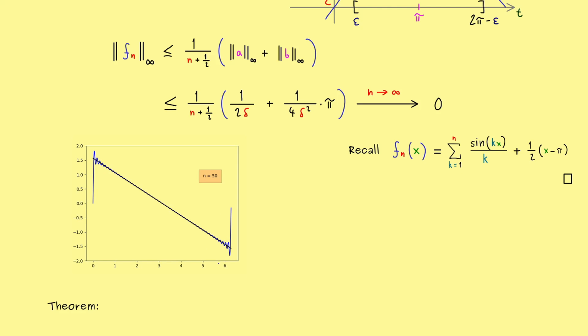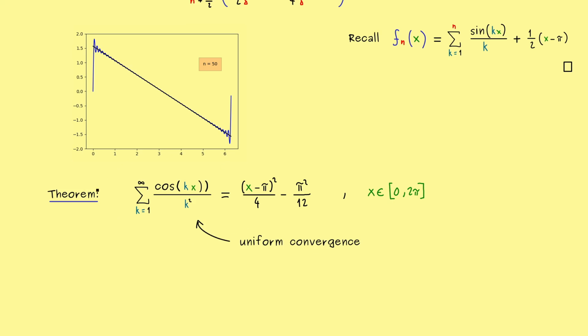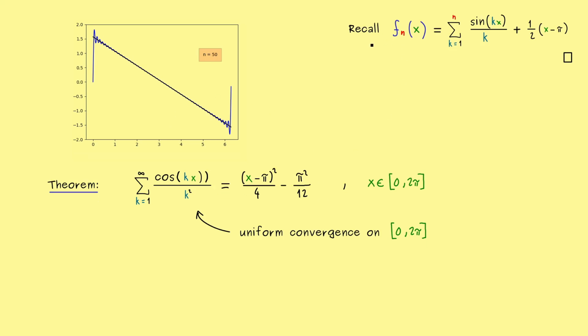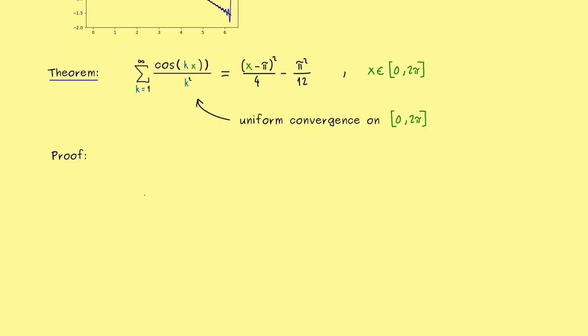So please don't forget, the goal from the beginning was to show the sum with the cosine function. More precisely, we want to show that we have a convergent series here with the value given by this function for every x between 0 and 2 pi. So we see, in this case, the boundary points are included now. In fact, we have uniform convergence here as well, but now on the bigger interval from 0 to 2 pi. This means, in some sense, we have to extend the lemma from before to the boundary points as well. And indeed, this will be one part of the proof that follows now.